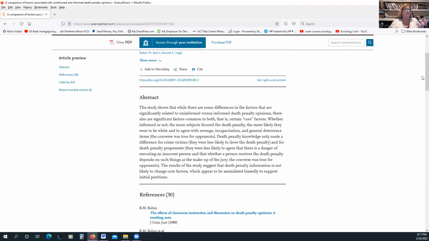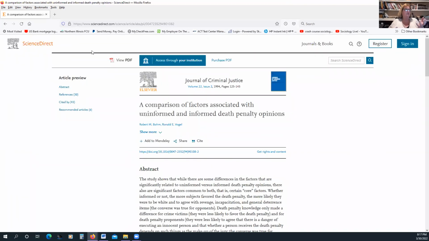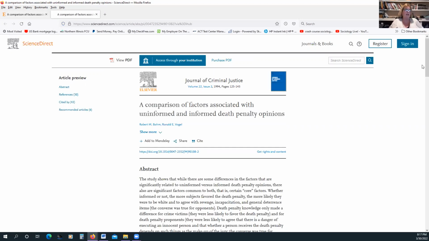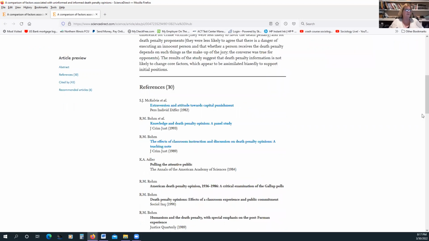But oh, look at that. This may or may not give it to us. So this is Science Direct. You might have to contact the school. See, this is a purchase PDF, so you don't want to do that. The campus library might have access to this journal, especially a criminal justice journal. I doubt that this will get us to it, but we can try. Sometimes you just end up in the world of you can't get to it because it's going to force you to pay. Exactly what this one did.